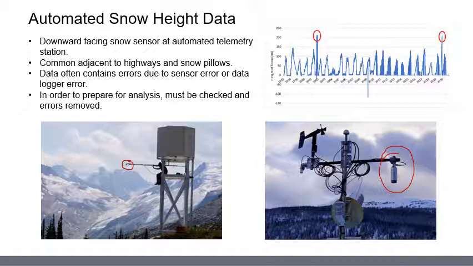The problem with this type of data is it often contains errors, so it requires a human to filter it prior to using it. In the example here, there are 2 artificial spikes in the data which are circled in red. These had to be removed before the maximum values from all the rest of the years could be properly assessed. This all adds time to the processing.